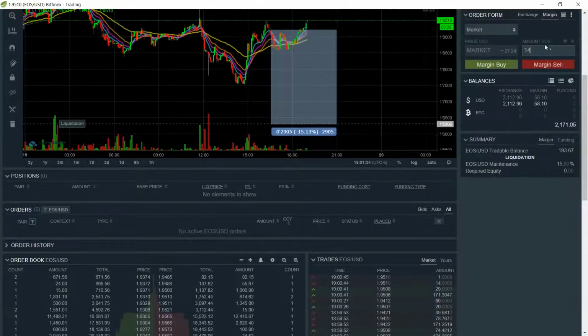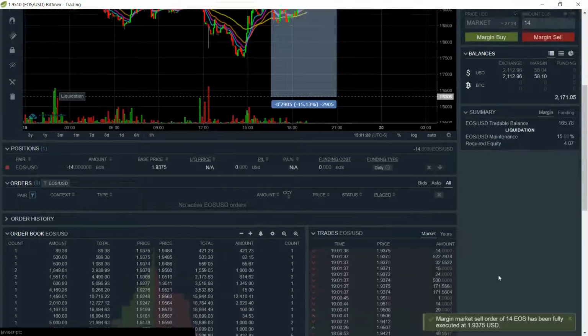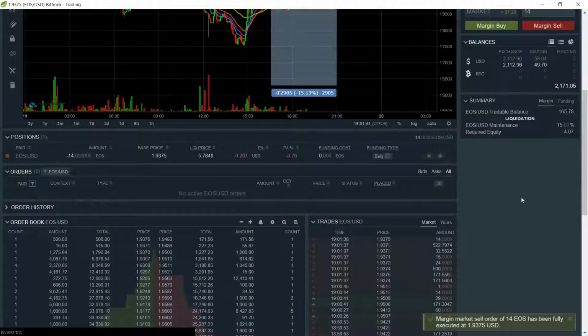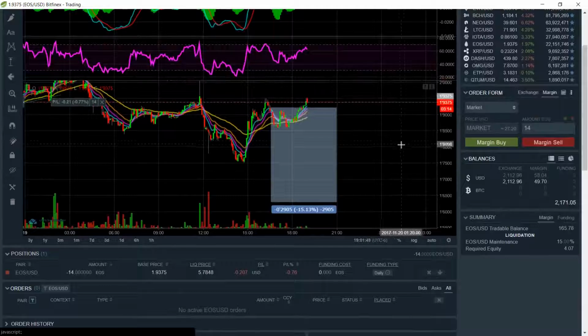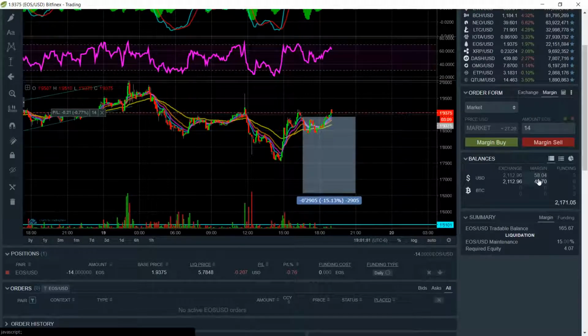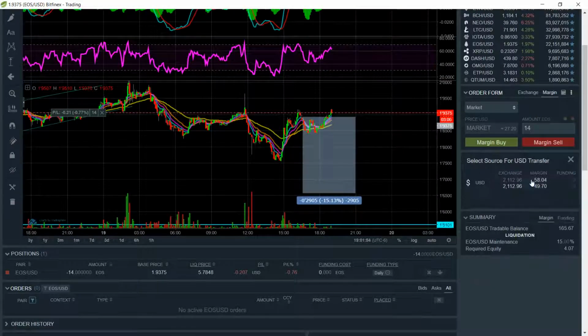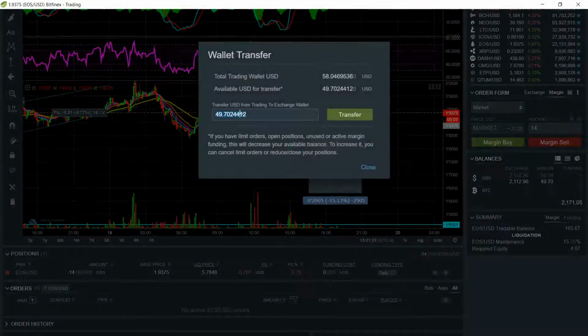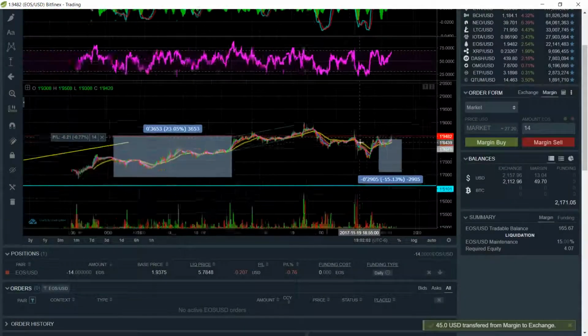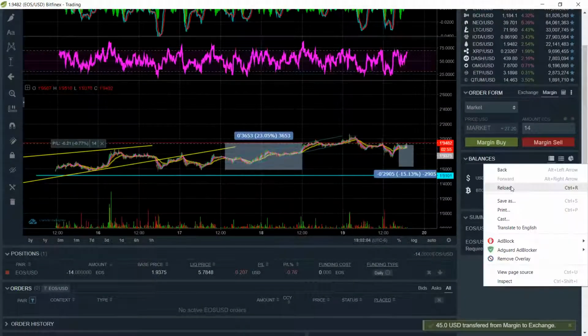Okay, I'm going to click on right here, market sell. There you go. I took the best price on this side because I'm now selling it to this side, okay? Now, instead of this one green, it is now red, okay? It is now red. And do you guys remember my liquidation price? Okay, I'm going to transfer some money from here to here. I'll transfer like $45.